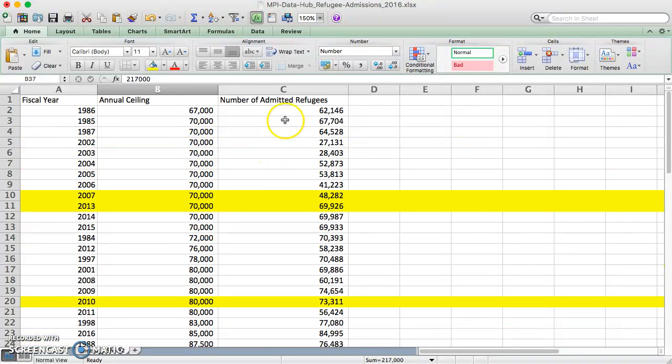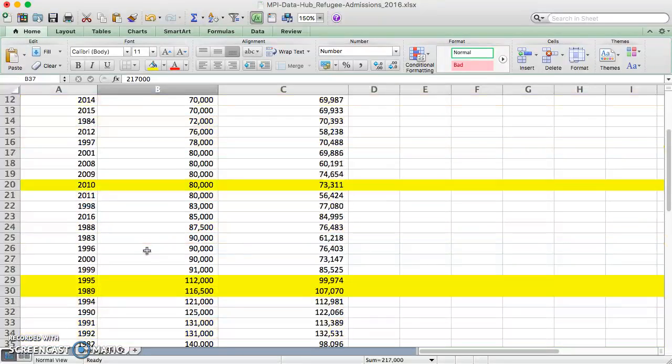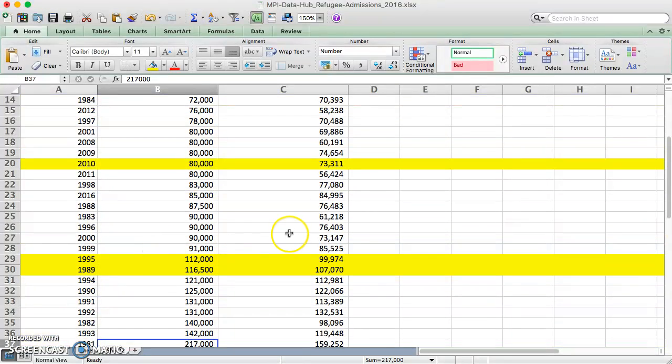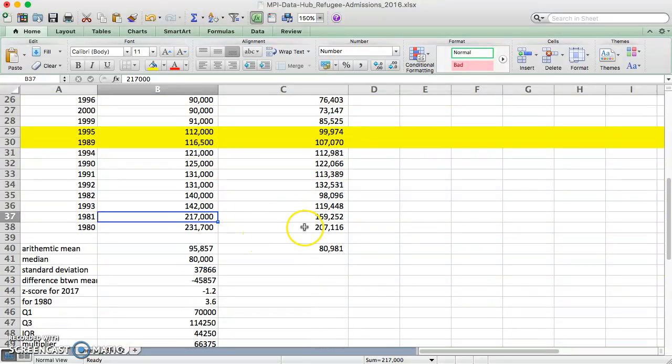The other thing we could look at is the actual number of refugees that were admitted. What's fascinating about this to me, and this is again just from an eyeballing of the data, you all will have a chance to do your own work on it. We'll do this in class, is how many refugees could have been admitted each year versus how many were. And I think that's actually a really fascinating trend to explore, which is how close to that ceiling have we been coming, and how close have we traditionally come over the years.